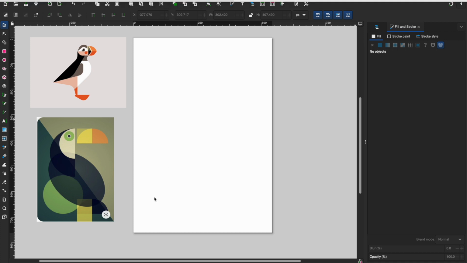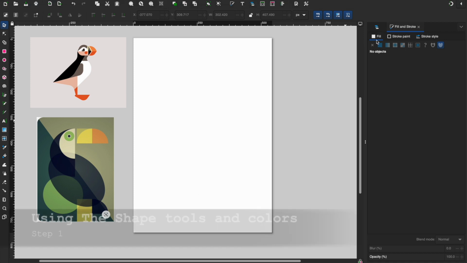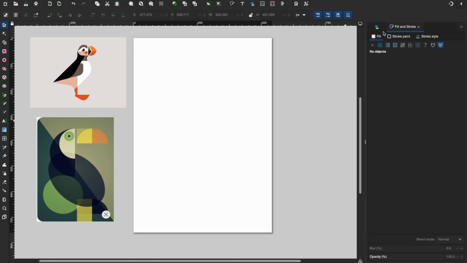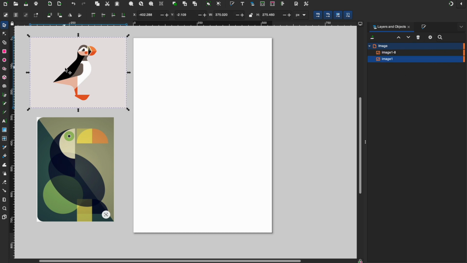I just want to orient you with a few things in Inkscape before we get started. On the right-hand side is going to be a lot of your quick controls that you can use to help keep yourself organized and change colors. This little tab right here with the three blue and white rectangles is our layers. As you can see, we've got one layer right now. It's just the two images that we have uploaded. If I don't want to do anything else with this layer, I can lock it. That means nothing is going to happen when I click on these images. I can't make any changes to them until I unlock it.